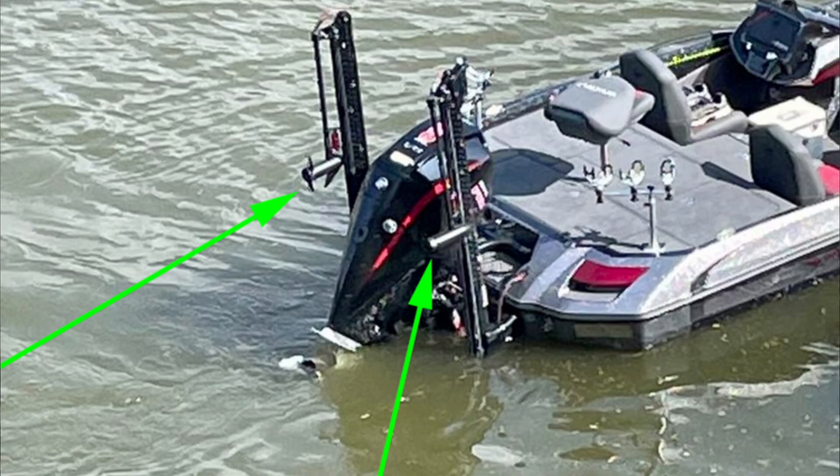Last but not least, Bassmaster limited the number of trolling motors to just one. Some anglers were using devices called crappie brakes mounted on their power poles — you could drop them in the water and press a button to spin those motors and pull the boat back slightly so you don't blow out your fishing spot while scanning up front. Your trolling motors end up 20 feet behind you, away from the spot, so it doesn't spook the fish. By limiting this to one, it showcases how anglers can have great boat control and maneuver properly within a tournament.